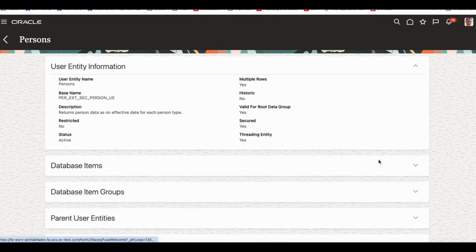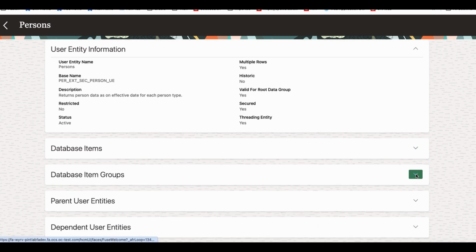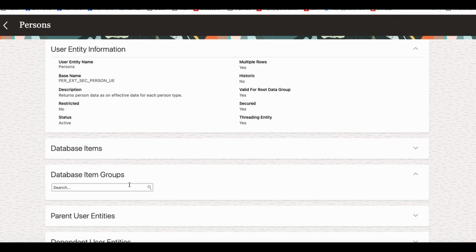Probably we are using a database item group, but unfortunately here they don't do a default display. Let me talk to them, if they can do a default database item display by default, that would be nice. Okay, let me talk to the guys. And here, is it starting with extract? I hope so, because the database item names are starting with extract.